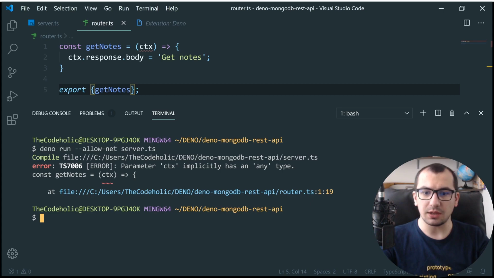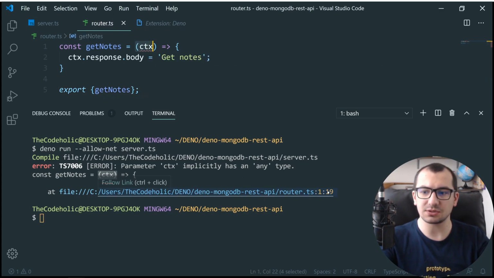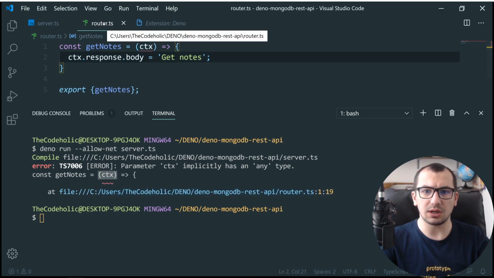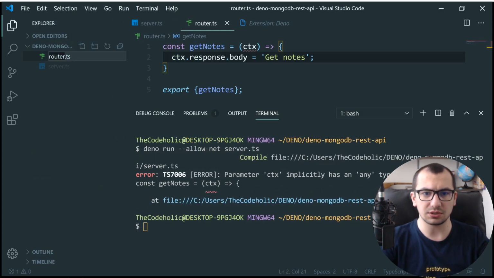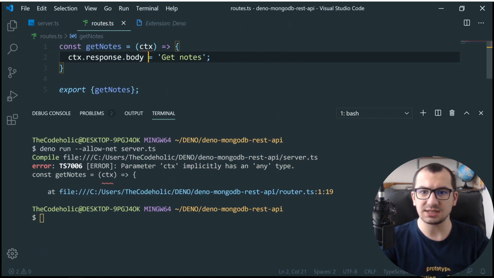Apologies. Okay, right here, because we are using TypeScript, we need to specify what type of object the context is, and that happens in router.ts. Okay, so basically I should call this routes.ts. It's not router. Okay, so routes.ts, and right here I'm going to specify that this one is actually a RouterContext.